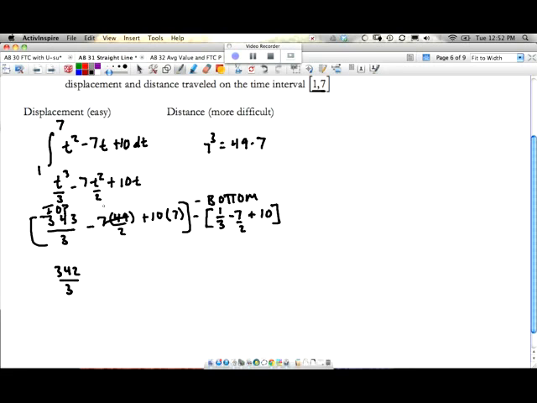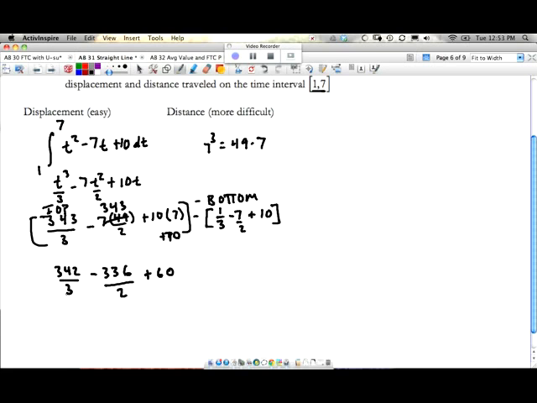Next, I have 7 times 49 over 2. That's really 343. I figured that out a moment ago. Minus negative 7/2, so that's really plus. So that's going to give me negative 343 plus 7, which is really minus 336 over 2. That would come out evenly. Then we got plus 70. This is a plus 70. Then we got minus 10. So that's going to be plus 60.